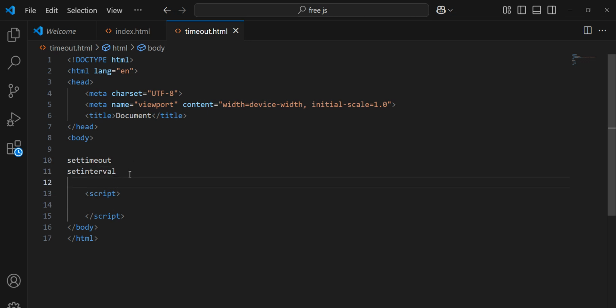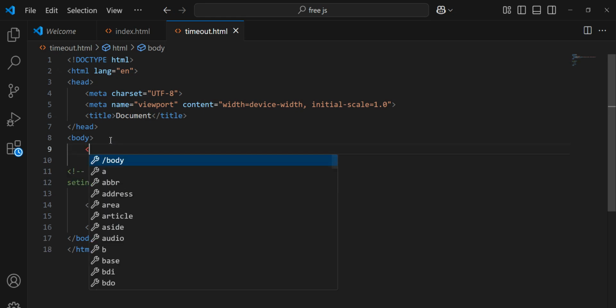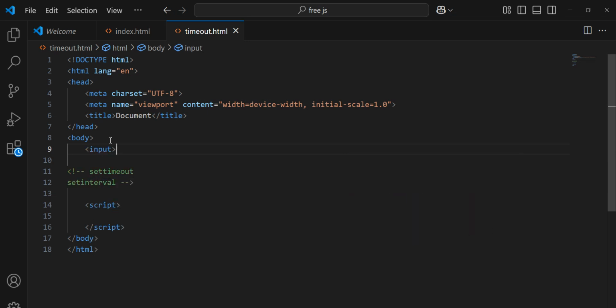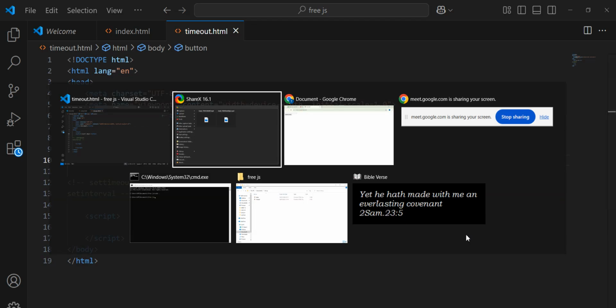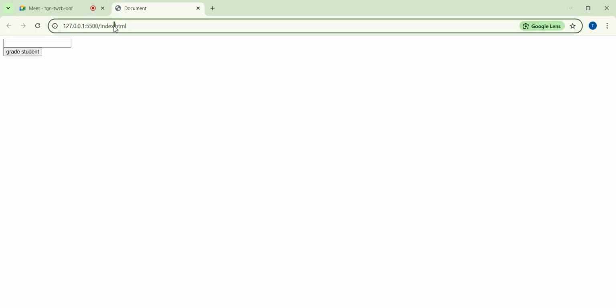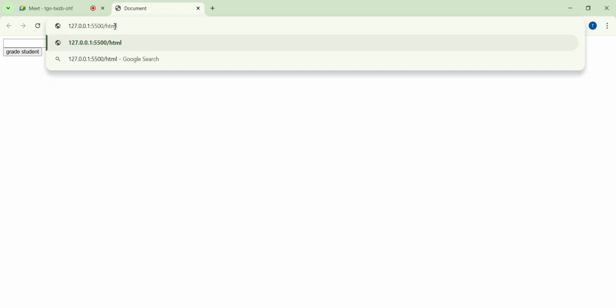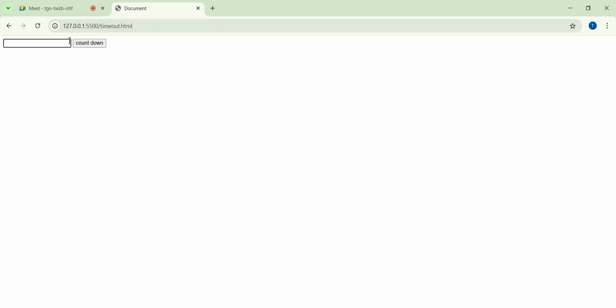Now, before we go into this, I'll give us an assignment that I'll give us at the end of the class. You will have an input and a button. The user will enter a number, let's say 12, then click on the button.